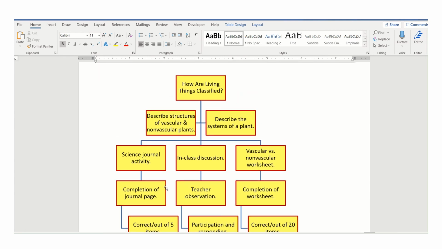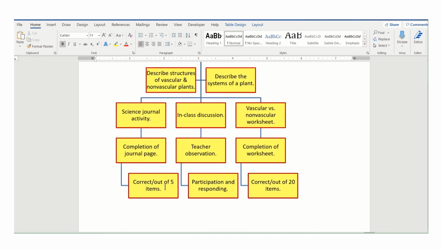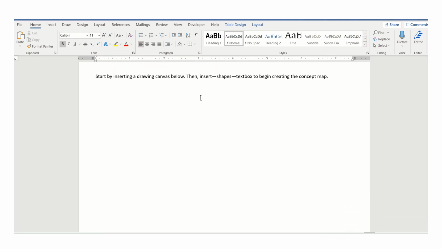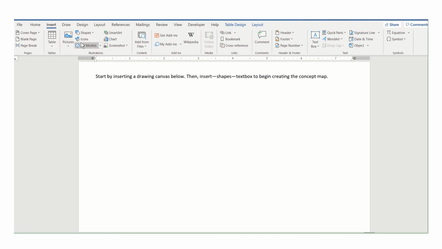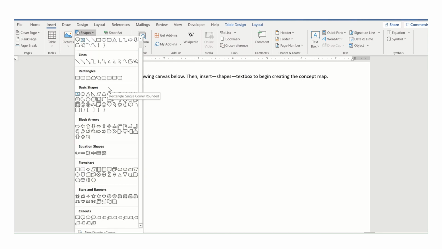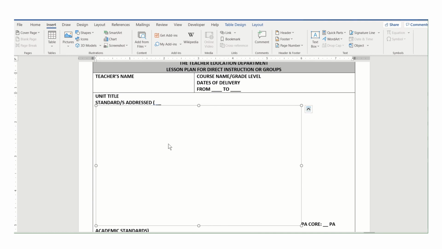Now, we've seen that in Word, we find that word processing is, of course, dealing with text primarily. Graphics can be in there, but the two of them don't work well together. So how do we draw that type of concept map? Well, what we'll do is, let's start by going to Insert. Let's go to Shapes, and we're going to have to create a special canvas. And if you look on the very bottom of Insert Shapes, way down here, it says a new drawing canvas.